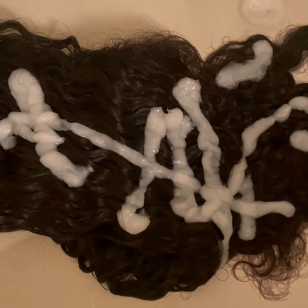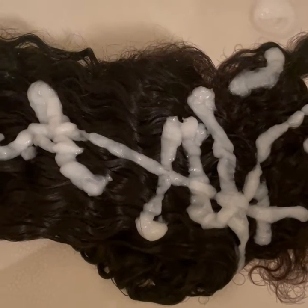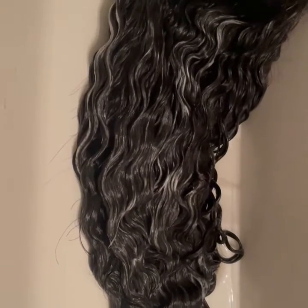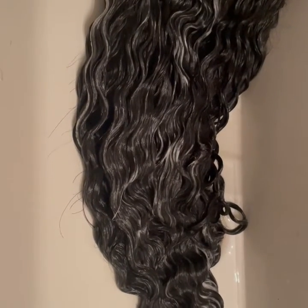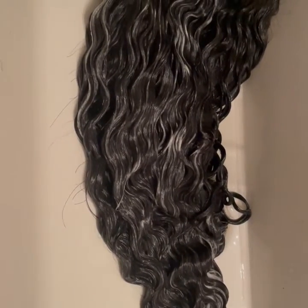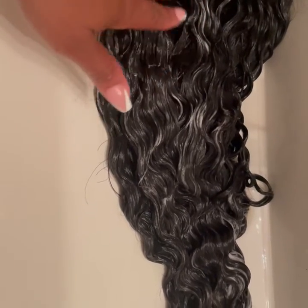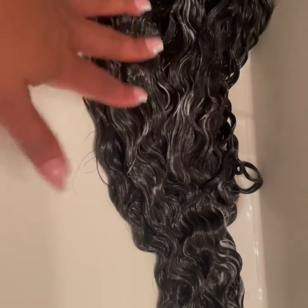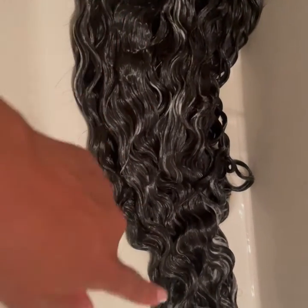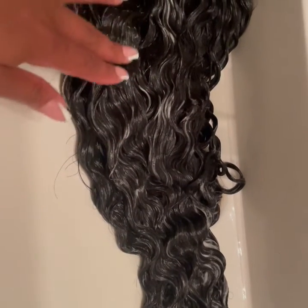Are you also giving this wig after a month of use a deep conditioner? I just wet it and pour some conditioner on and comb it through. Now that my wig is combed with the conditioner, I'm going to let this sit about 20 to 30 minutes. I'm not using anything major, just something for moisture because curly hair needs moisture. I wet the hair, put the conditioner really really good all the way through, took a wide-tooth comb, started from the bottom and worked my way up.